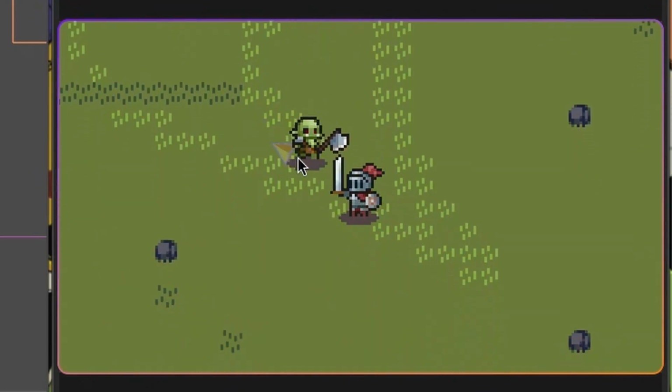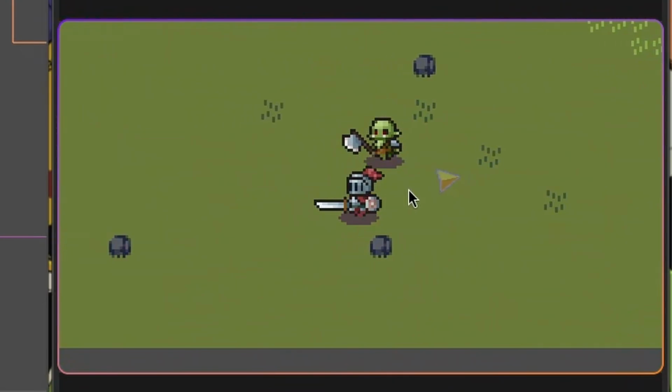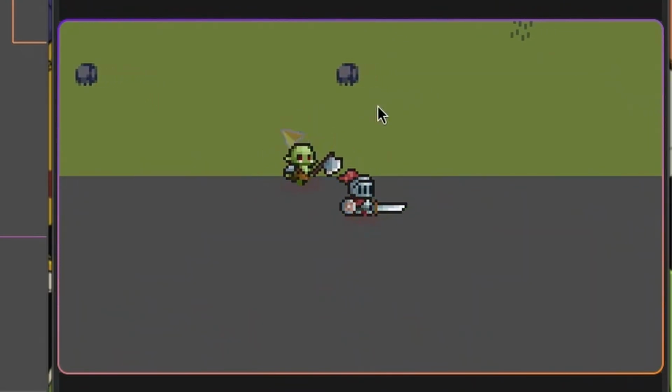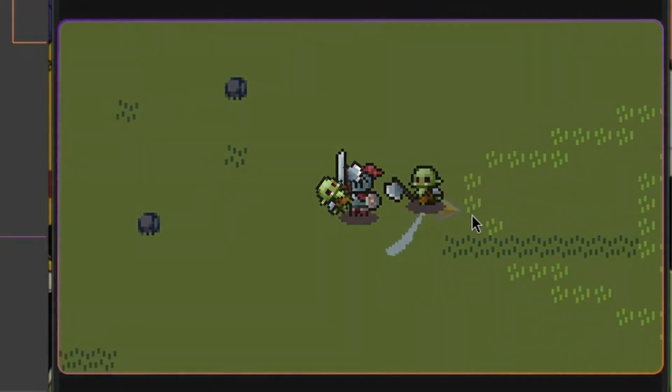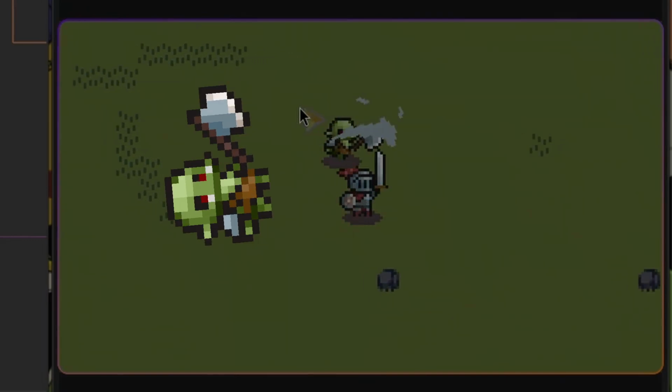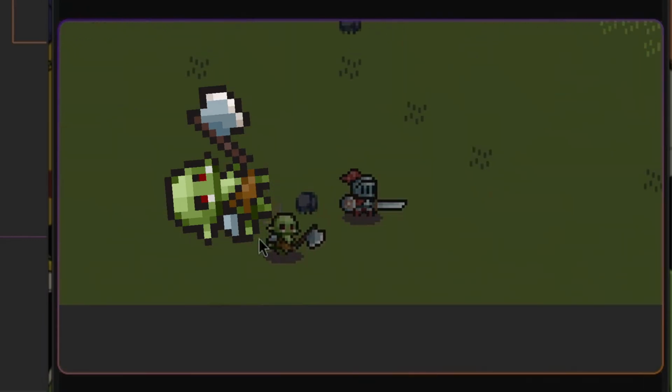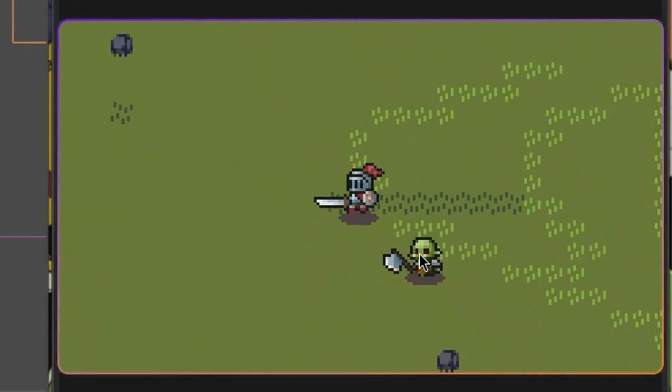I'm making a game in Godot from the ground up, and when we last left off, we had this little guy running around here, and now we need to make it so that we can kill him, and so that he can kill us. And so that's going to be the topic of today's video.